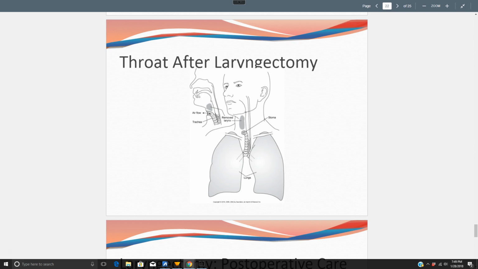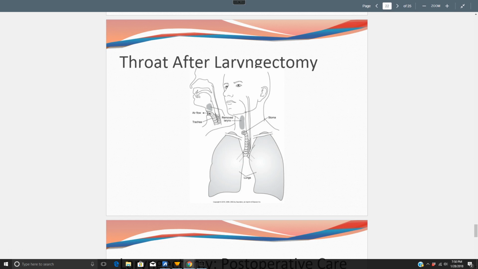The goal is obviously to remove the malignancy and maintain as much airway as we possibly can, and hopefully achieve optimal cosmetic appearances. Sometimes they can actually do lasers on the tumor if it's found early, and then the patient may need only a temporary tracheostomy. That temporary tracheostomy might be for only about 5 to 7 days. Depending on whether or not the epiglottis is removed, you want to monitor for aspiration. Sometimes tube feeding for nutrition and swallowing techniques.